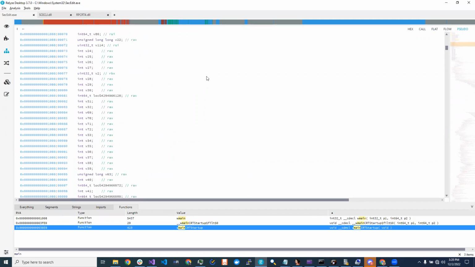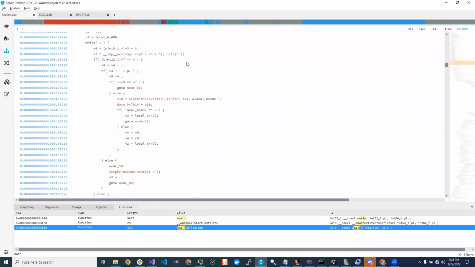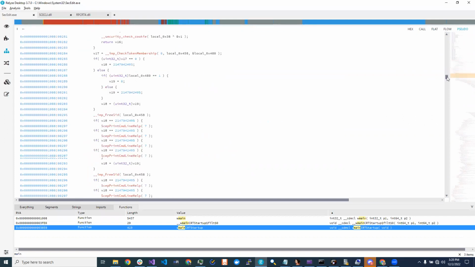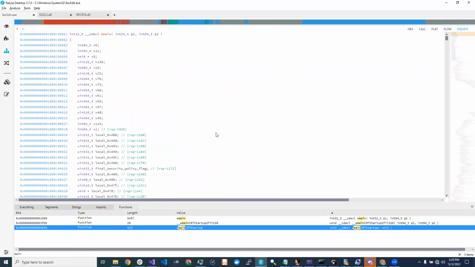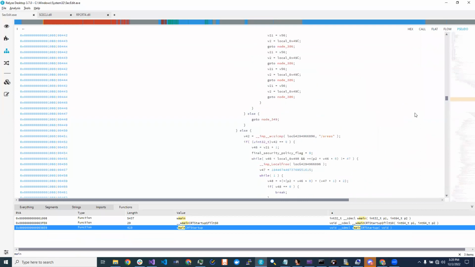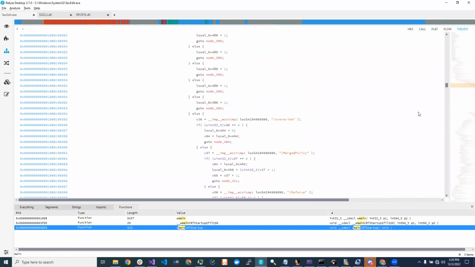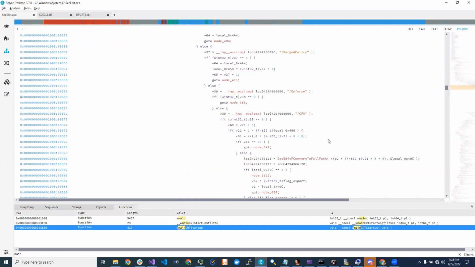If we go a bit below in the actual compiled code, we will see that there are some comparisons being made against different tokens. These tokens are basically the possible command line options that one can provide to this binary. Remember that we were interested in two of those options: the export option and the areas option. So we have the export option here, and then if we go down below, we should have over here the areas option.